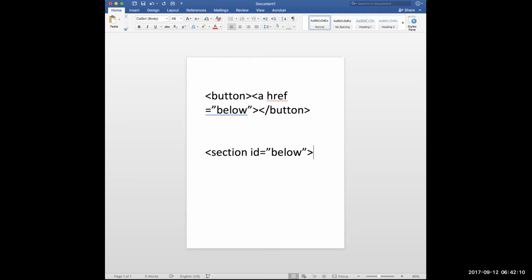So what happens when they click on this button? It's automatically going to find this very unique ID, and it's going to go to it immediately. It is very much like a hyperlink, but it's actually called an anchor. In Dreamweaver, if you open your properties panel or you go up to insert and you go to HTML elements, you will see a little anchor symbol. And that is how you apply anchors where you need to.